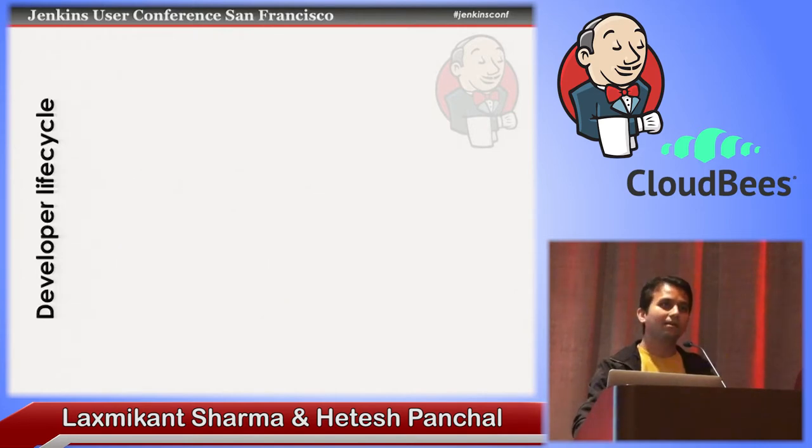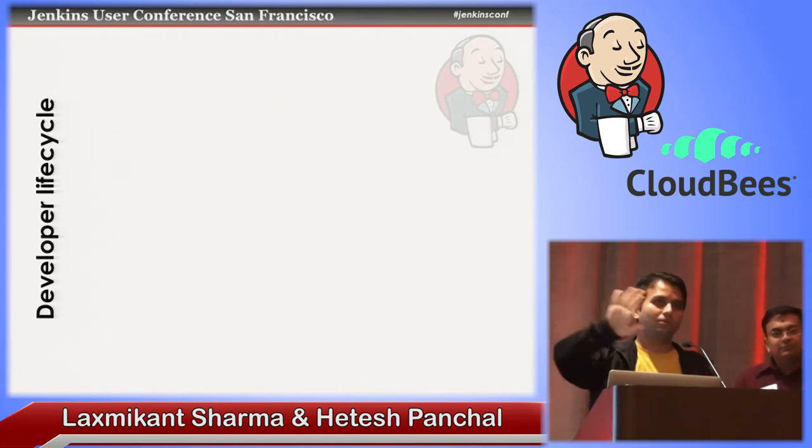The developer lifecycle. This was one of the most difficult slides to come up with, because build, test, integration test, security test, availability test, packaging, deployment — everything is being taken care of by Jenkins. I was in a fix: if I'm a developer joining a company and I've been using Jenkins thoroughly, how will I perform if I remove Jenkins? Let's say we go in a time machine and brainwash Kohsuke — no more Jenkins. How will I perform? Let's take a look.